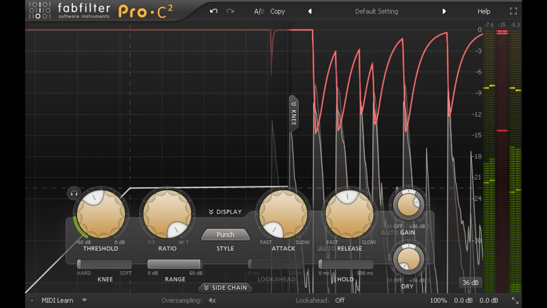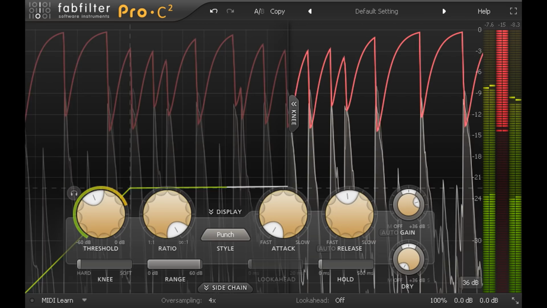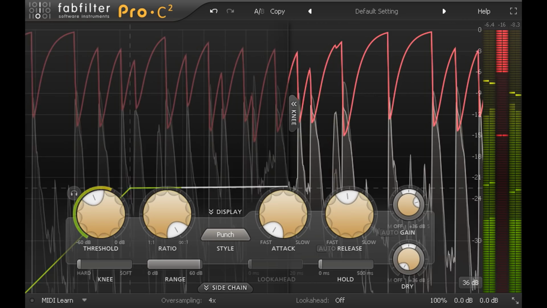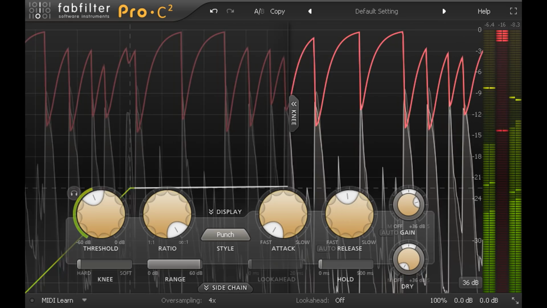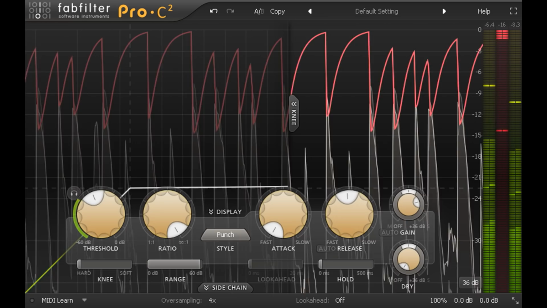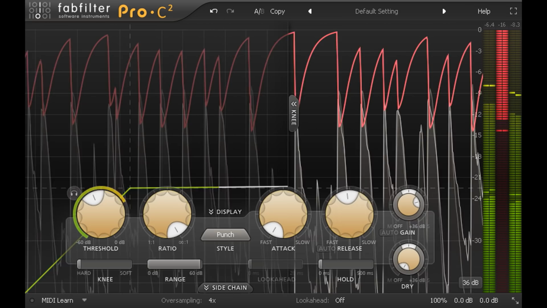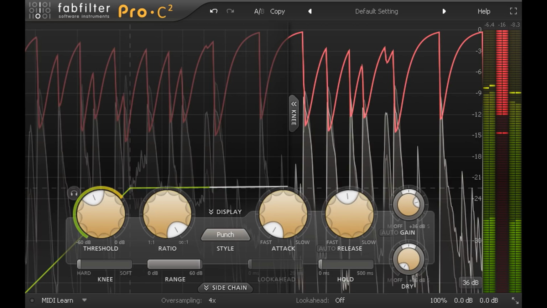Just like EQ, however, it's important to listen to your compression settings in context. Let's bring in the guitars, bass, and keys, and listen to the way they blend with the drums. The kick drum has a soft, pillowy character, which is more obvious when it's trying to fit around the bass guitar. And the snare lacks a bit of presence and impact, tending to sit behind the guitars and keys.